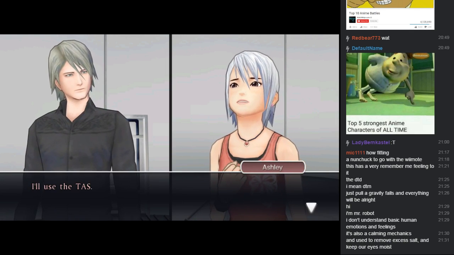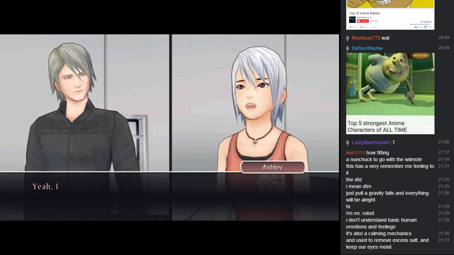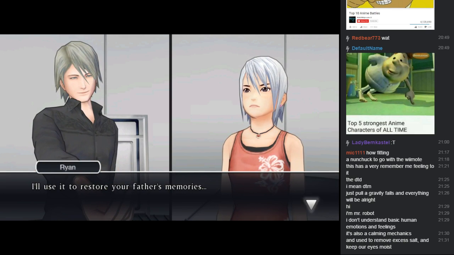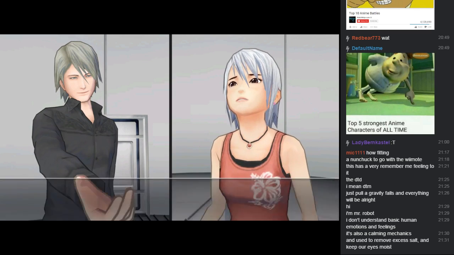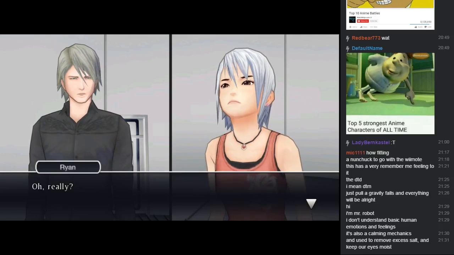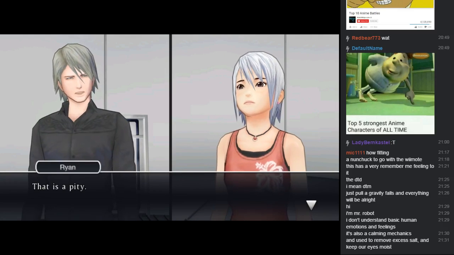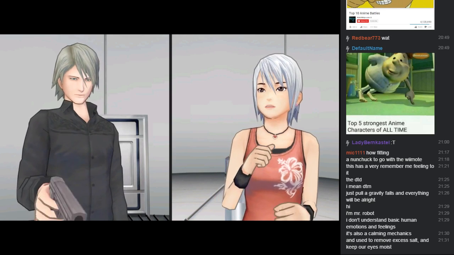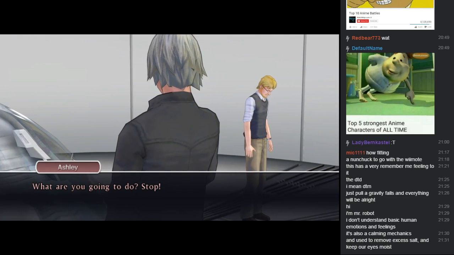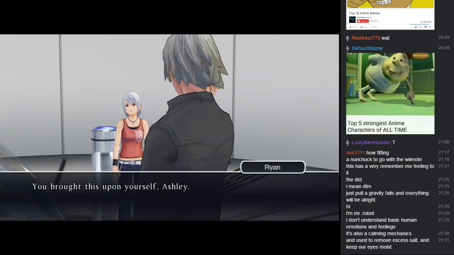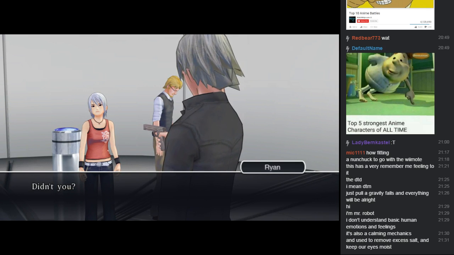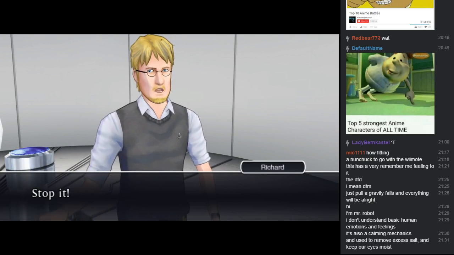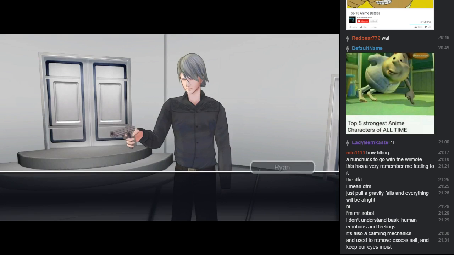Apparently she's going to give Dad back his memories by bringing it up as well. At least that's a bit more reasonable than trying to tackle him or something. So I want to give it to him, which... and he's just going to talk about how he wants it instead of actually doing anything. And then he remembered he had a gun. Oh boy. And suddenly Dad remembered that, you know, he wasn't by himself.